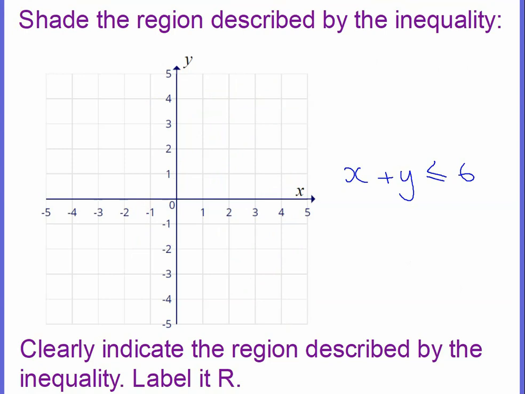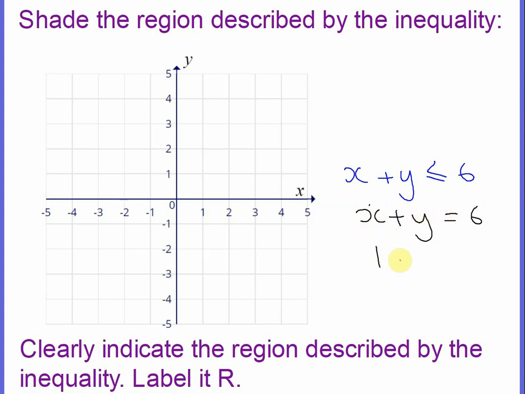Okay, so x plus y is less than or equal to 6, so we don't have to worry about the dotted line here. So you could rearrange this one for y equals. So normally, to draw a linear graph, we want it in the form y equals mx plus c, but these you don't need to, because it just says the x plus the y is less than or equal to 6, or if we draw x plus y is equal to 6, and then we can shade for the inequality.